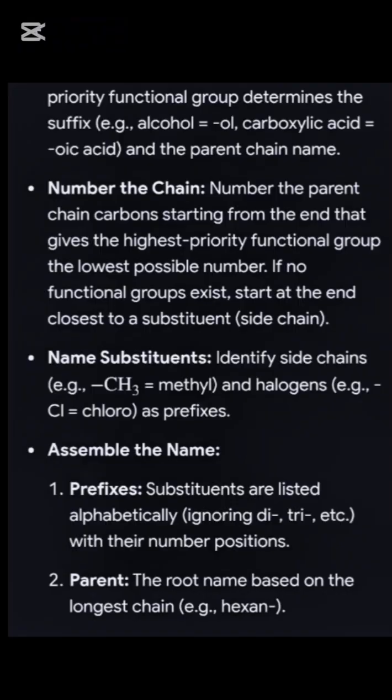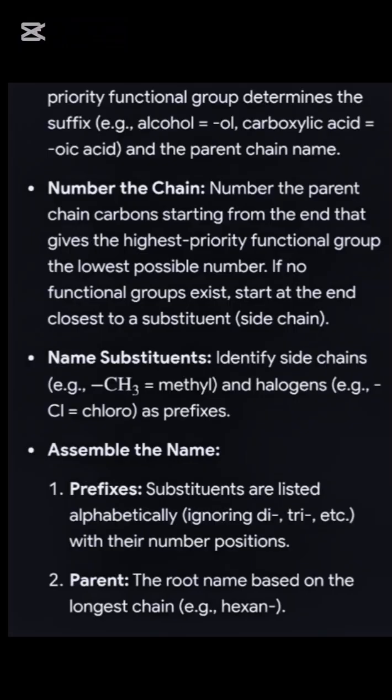Also, the double bond and triple bond are functional groups. They can also bear the parent name, the overall name, if the carboxylic acid or alcohol is not present. This will be the suffix, meaning something that comes after. This is going to carry the overall name, if there's a functional group in that particular organic compound.